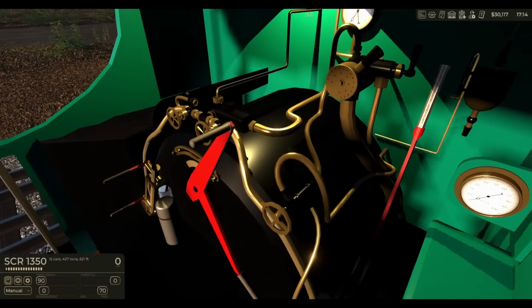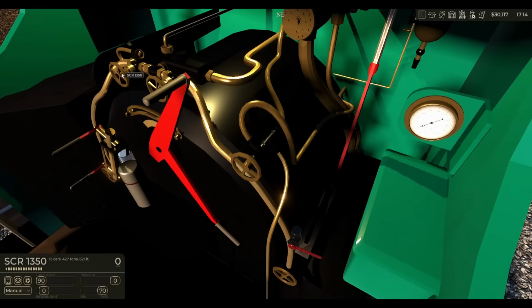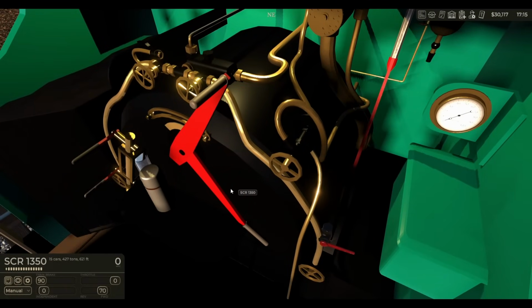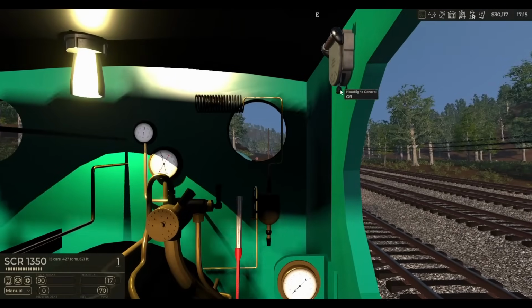Another disclaimer that will be ready to fix by next update. The controls are not interactable. The throttle should be, it's just finicky. A couple things are. Yeah, there we go.